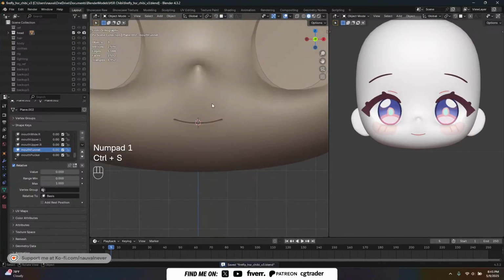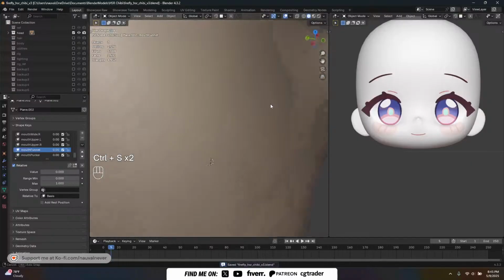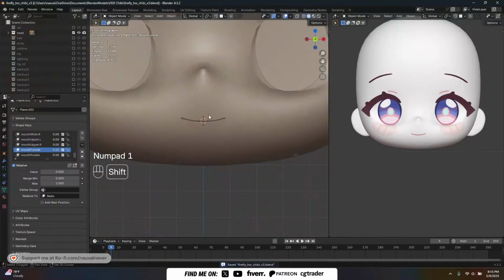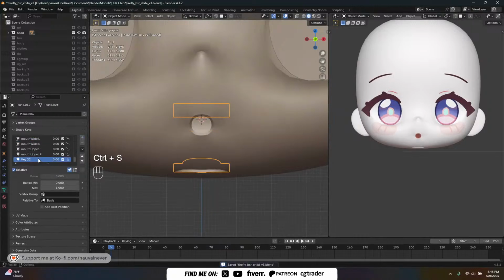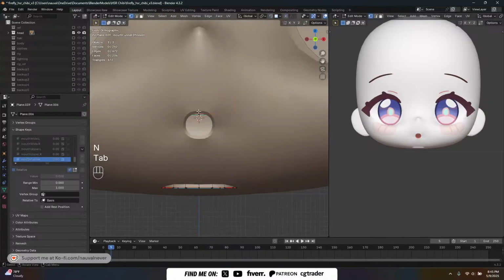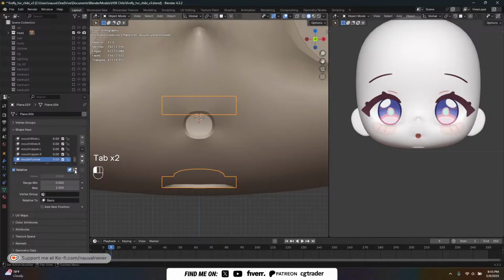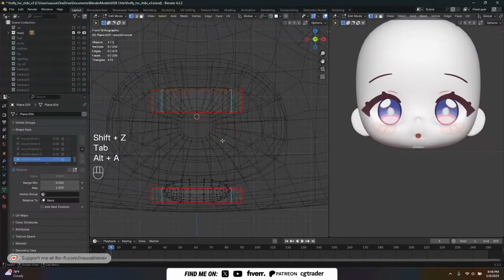Alright, so I think we can apply a new shape key for the teeth again. So mouth funnel. Oops. Did I forget to turn off? Yeah, this one needs to be cleared. There you go. Now, wait, why does it look like that?